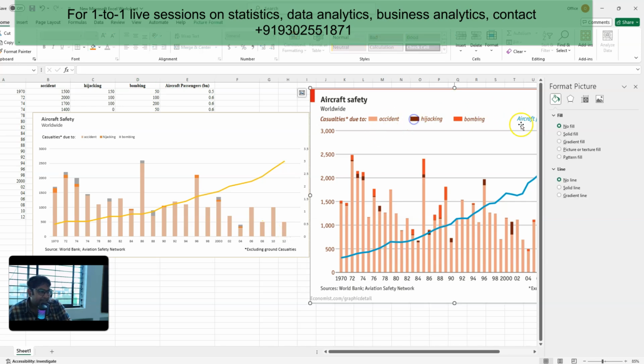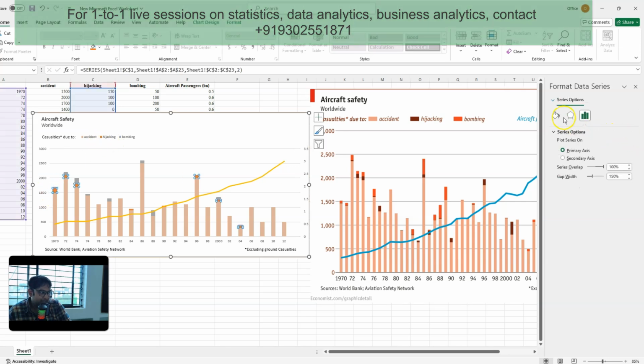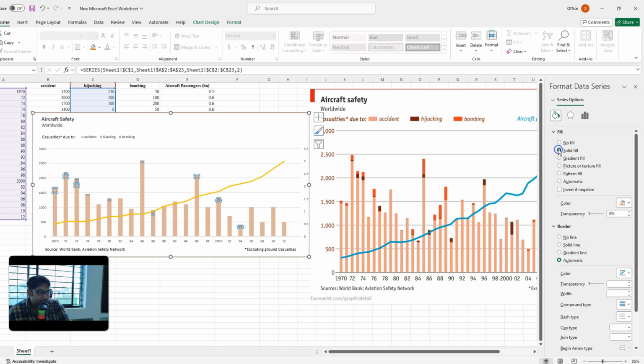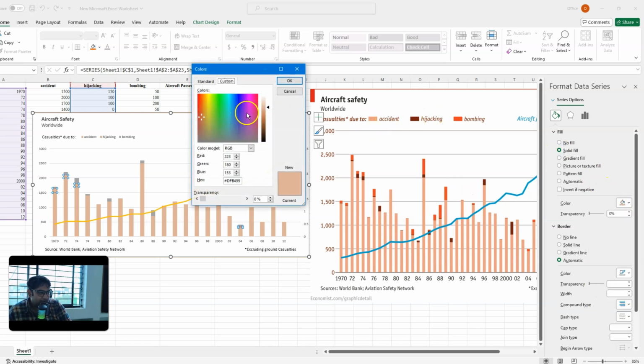Now second, let's color the second type of legend, that is hijacking. So I select this hijacking, go to solid color, and I'll just match it up. I think it's a brown color, a much darker brown. So just select this.